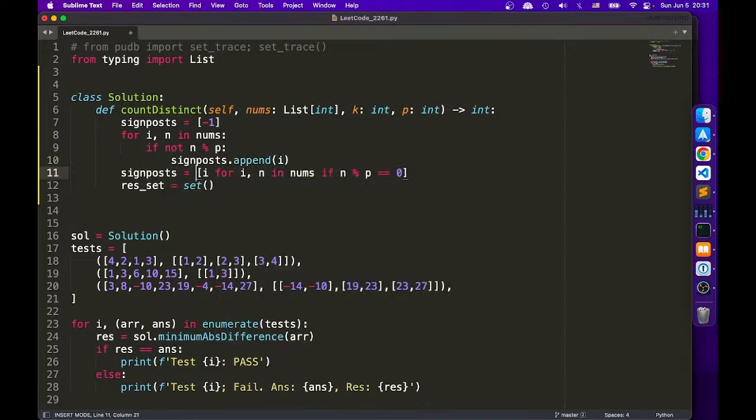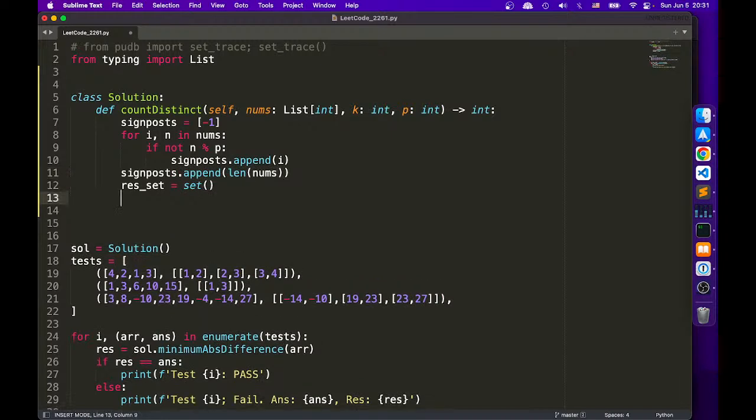That's when we're done. We say signpost dot append len nums. So we put another signpost around them. Then we can always say, so we're going to produce all these things.